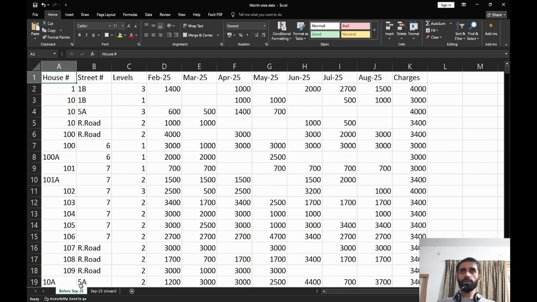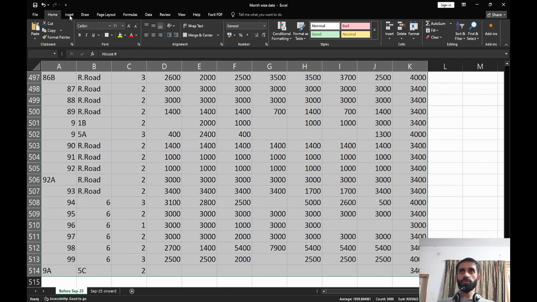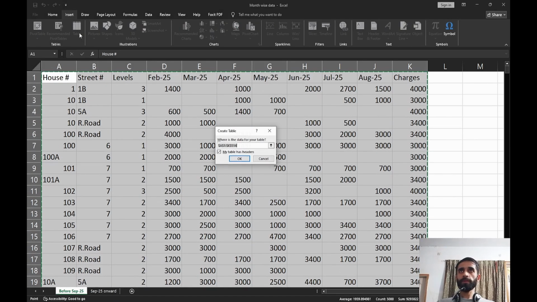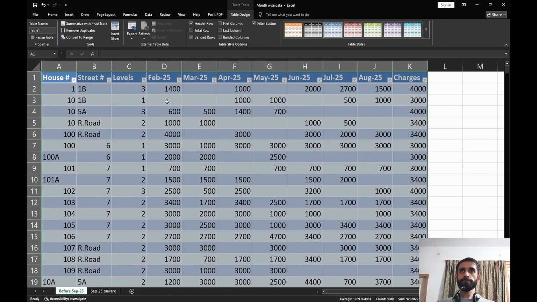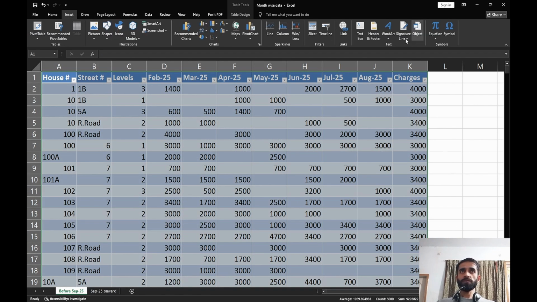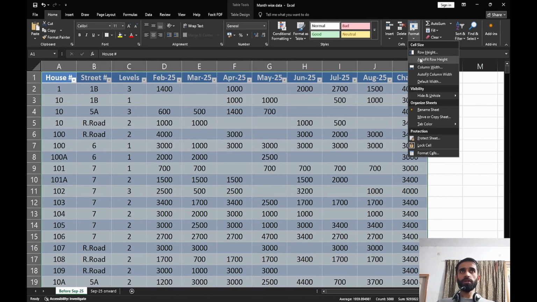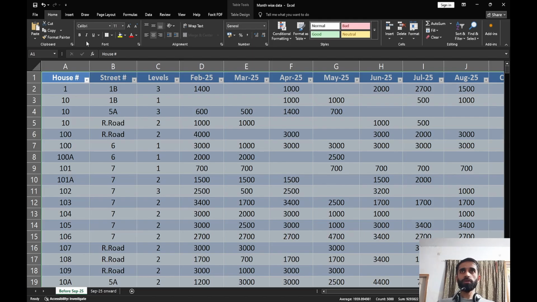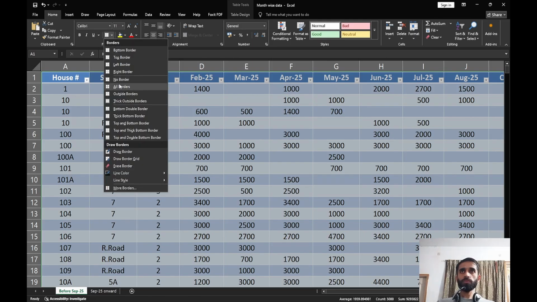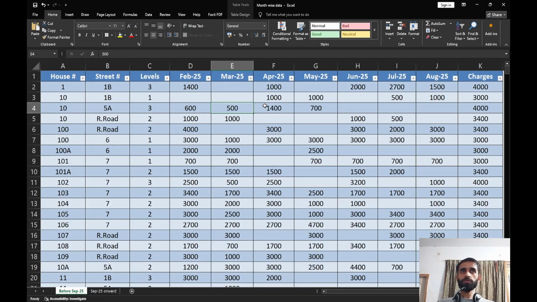Okay, so now only one thing left: control home and format. Now we can convert this into table. Centralize, auto fit, borders.